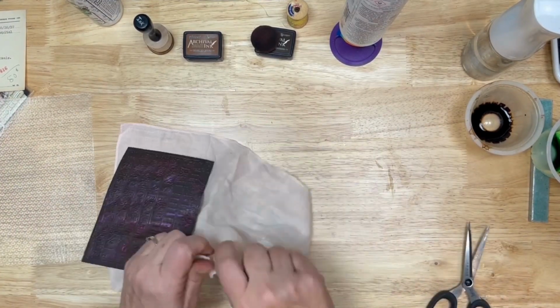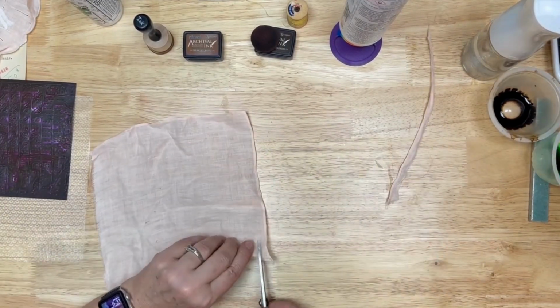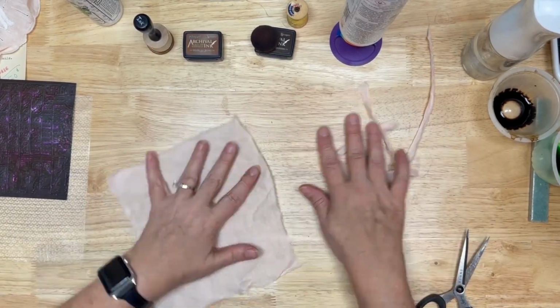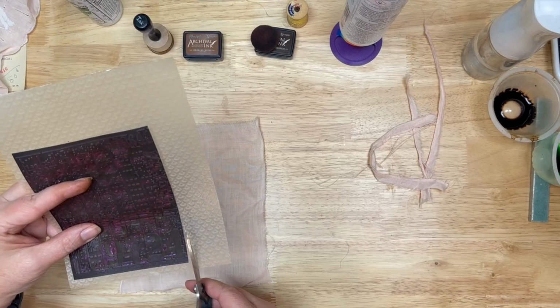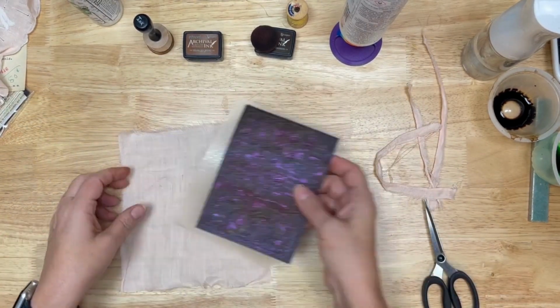But now it's time to get on to this last panel using the black craft plastic. Now this is the one that appeared on the Graphix channel, and I will link the video up in the upper right hand corner to the quick version of the making of this last focal point.